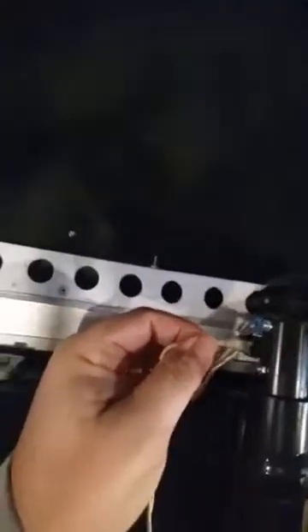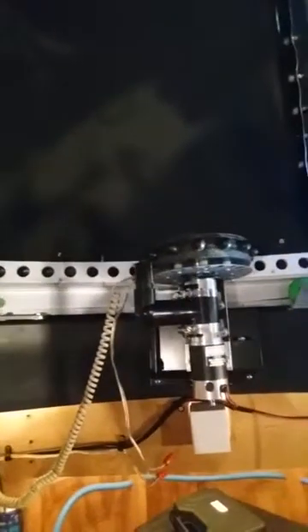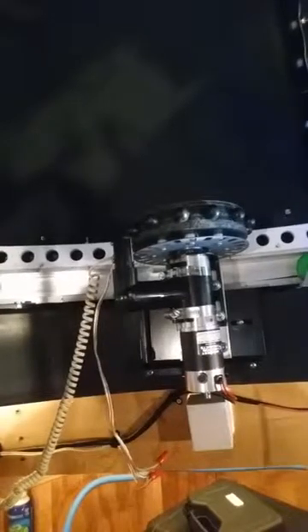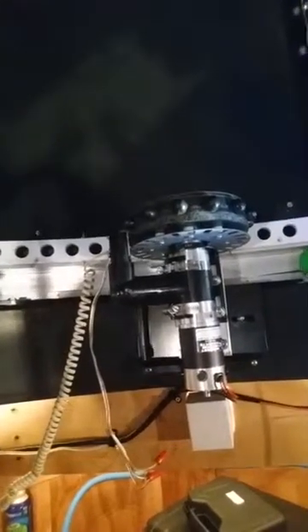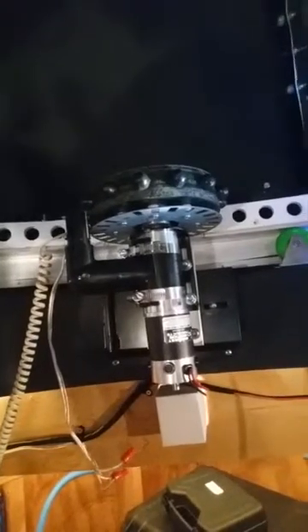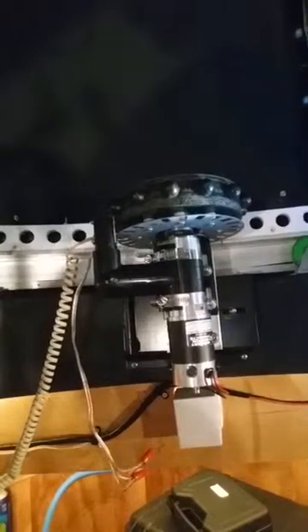The last connection to the encoder board is your phone jack cable that comes from the Foster Systems board — it just snaps in and clicks. Then you can check operation by powering up and making sure the whole system turns on and off and that you can slew east and west. One important thing: once you install this, since the resolution of the system is now increased, you have to do an auto-cal right after so that the dome knows how many ticks are available for a full rotation of the Explorer dome.